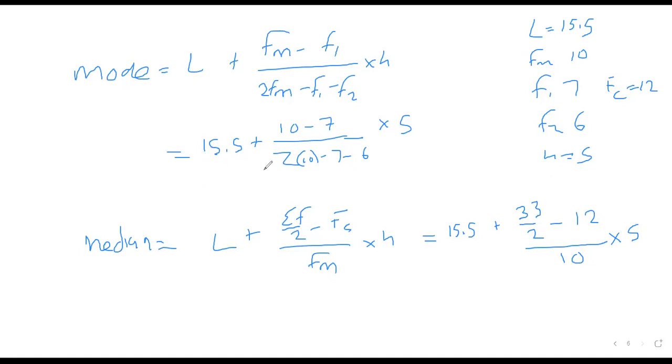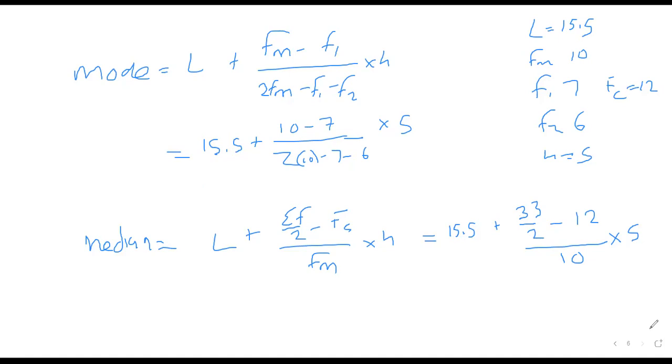Be careful not to violate the BODMAS rules, so make sure you sort out the issues here. For instance, this is 10 minus 7, which is 3, and 10 times that minus that. The answer is multiplied by 5. That's when you add it to 15.5. All right, I will send you the videos of this lecture, including this very one. Okay.